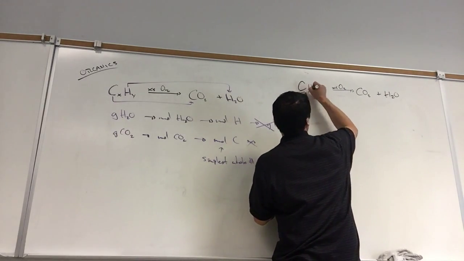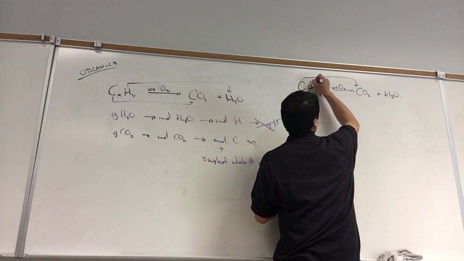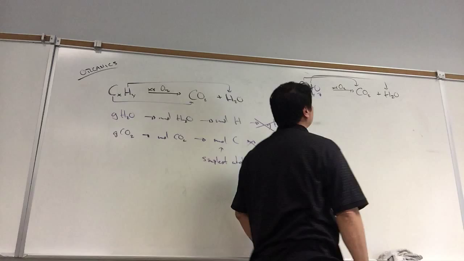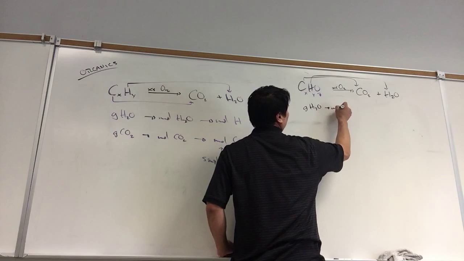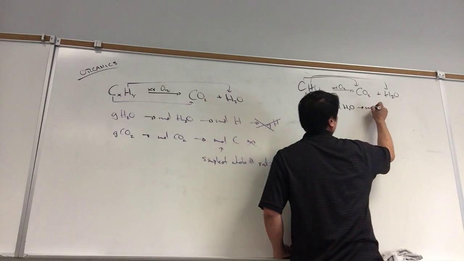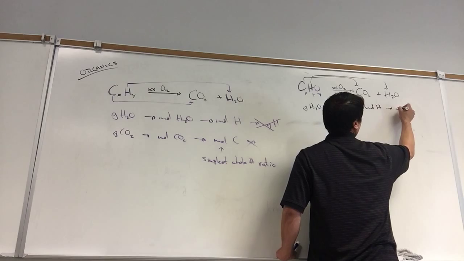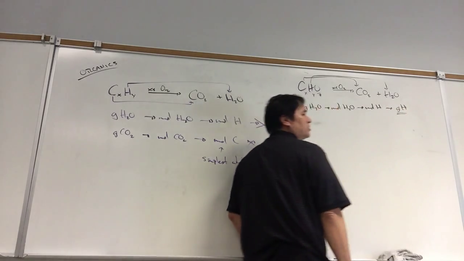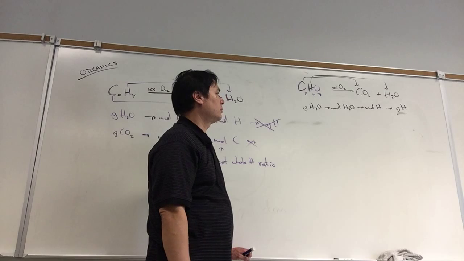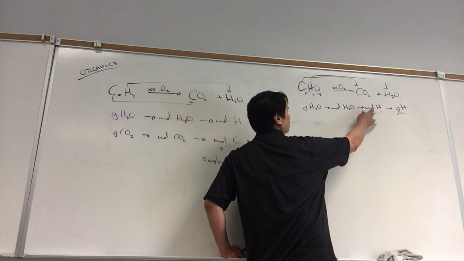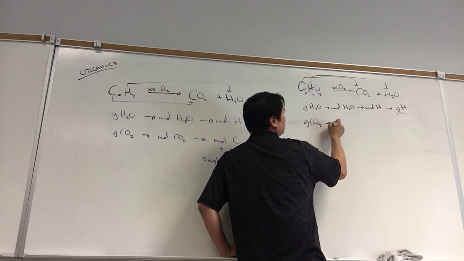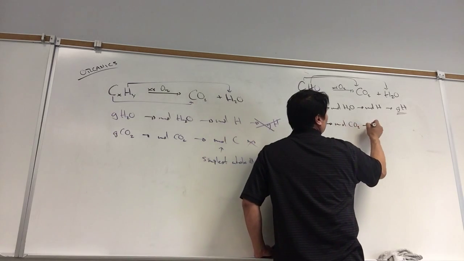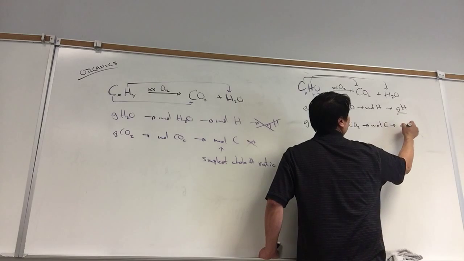And so basically this is good for carbon and hydrogen here, as far as the determination goes. And so, again, we can go from grams of water to moles of water to moles of hydrogen to grams of hydrogen. Here we have to go to grams of hydrogen because this is how we're going to determine how much oxygen was formed. And so we don't stop at moles. We're going one step farther than normal. And so we'll go grams of CO2 to moles of CO2 to moles of carbon to grams of carbon.